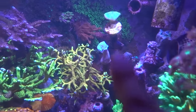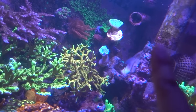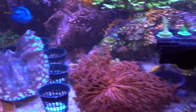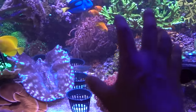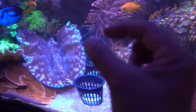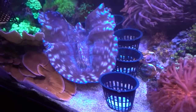All right, so there are the donors, Bahamallama Weeping Willow, and then the neon green toadstool got shoved all the way in the corner. I had to fix it a little bit after filming this. And we have 6 baskets. 1, 2, 3, 4, 5, 6. I'm just jamming them wherever the flow is decent because you want decent flow to wash away the gunks for them to heal. So we'll see how it goes. I feel like the neon green toadstool frags may be too packed having 2 of them because they're pretty nice sized frags. So I may have to move them later on, but for now, let's go ahead and let them heal up.